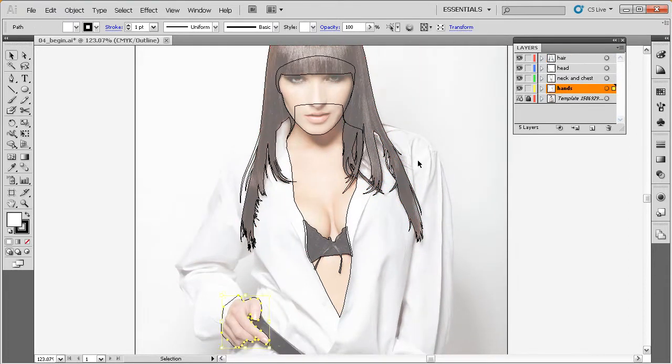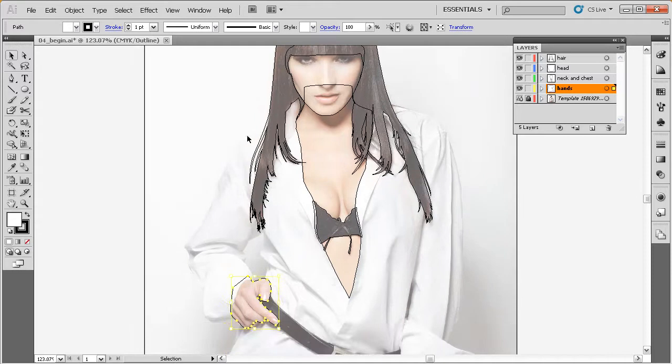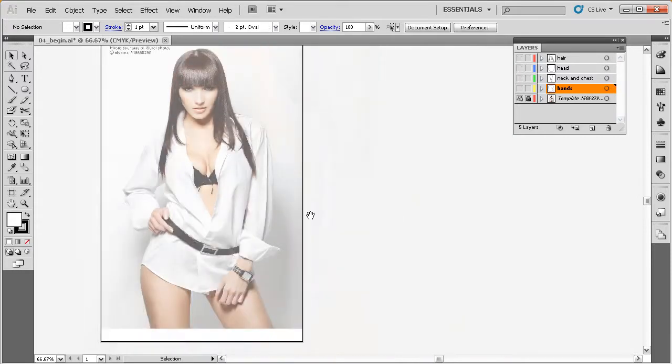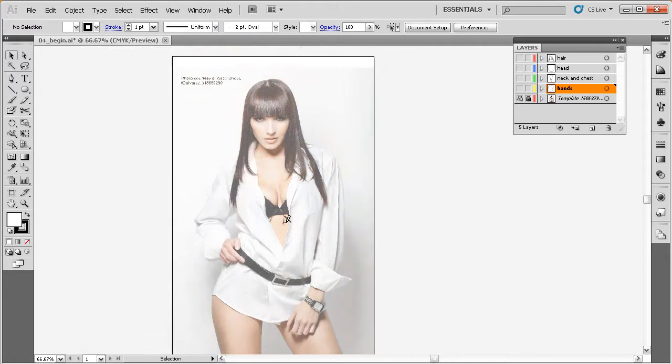Now, at this point, I'm ready to go ahead and think about her shirt. If we hide all of our layers here, thinking about the direction for this illustration, the shirt is really nice because, if you look at it, this white shirt on a white background, really the shirt is defined by the areas that are collecting shadow.